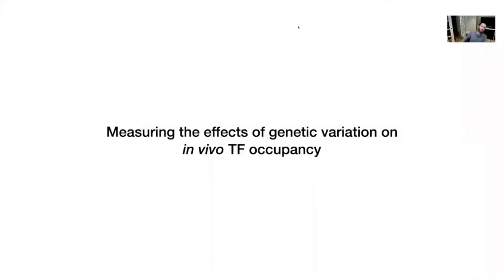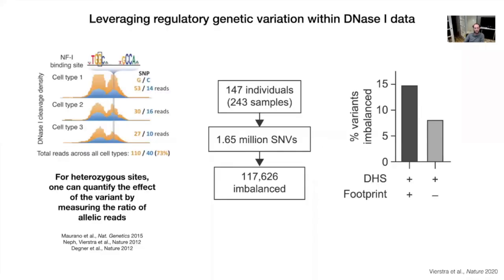While the vast majority of disease and trait-associated variation is non-coding, identifying the specific genetic variants that are likely to affect regulatory function has remained a significant challenge. Deep sequence coverage at individual DHSs enables the de novo genotyping of regulatory variation and the simultaneous characterization of their functional effect. And we do this by quantifying and comparing the cleavage at each allele at heterozygous sites.